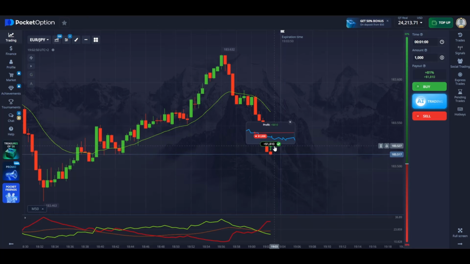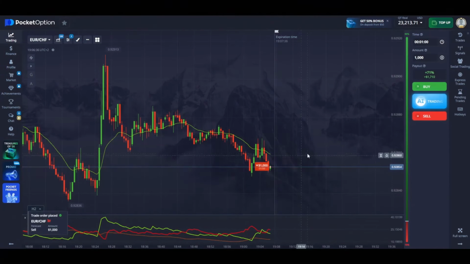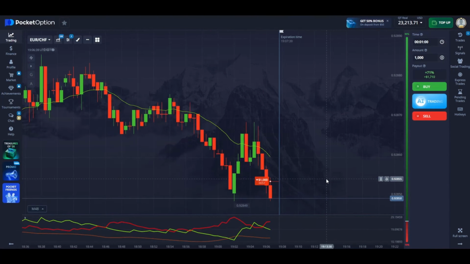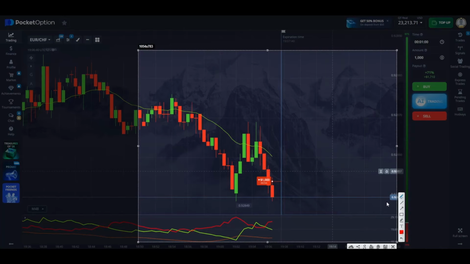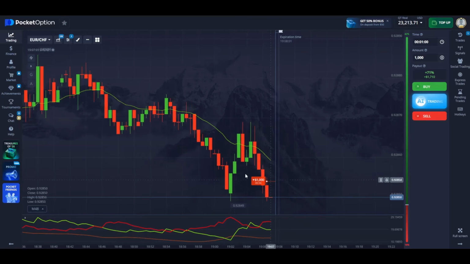And our trade closes successfully. Plus, here's another entry point. Let's open a trade to go down, and I'll explain in detail why we opened a trade to go down here. As you can see, our red line, the ADX line, crossed the green one from below upwards. So that's our first signal, which could indicate a drop in price. The price was also below the moving average, which is a second signal for a downward trade, guys.